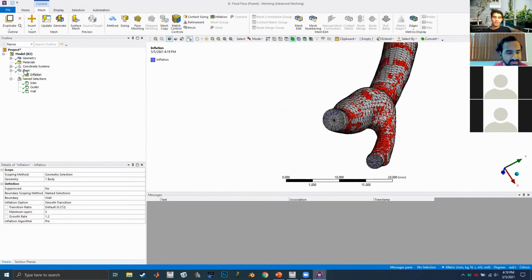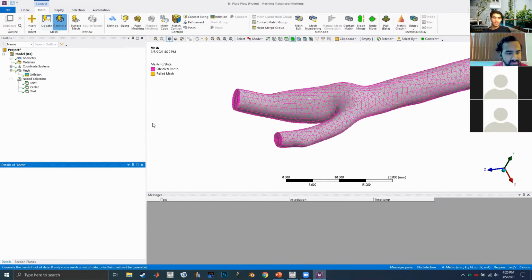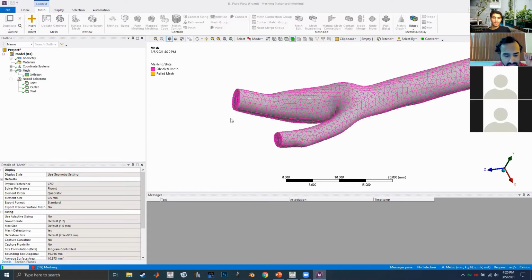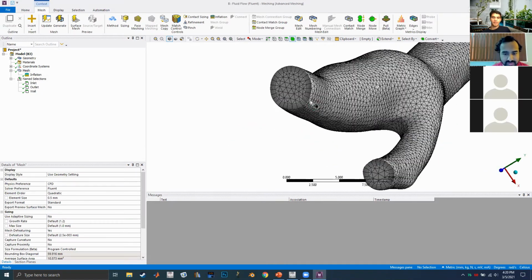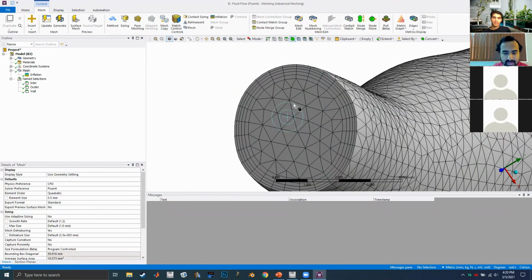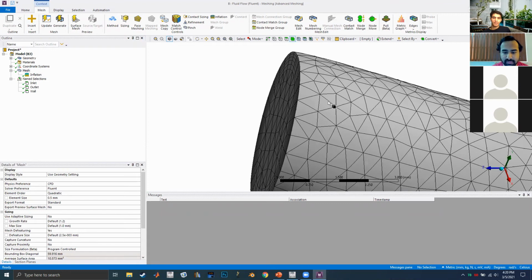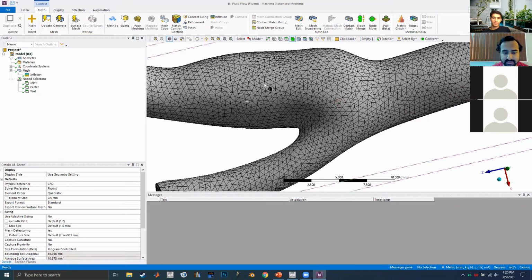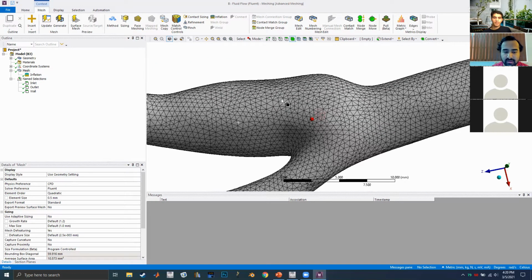So what I would suggest is we lower this down to about 0.5 perhaps. Run this again. And this is looking much better. So you can see here, we're capturing what's going on along the wall, as well as what's going on in the interior. Now, one thing of note, though, is we have this bulge region right here that we're really interested in. So why don't we make it so that the mesh in this region is more detailed than everywhere else?